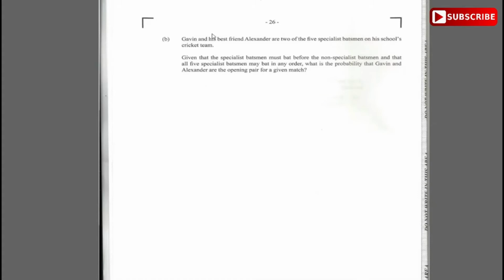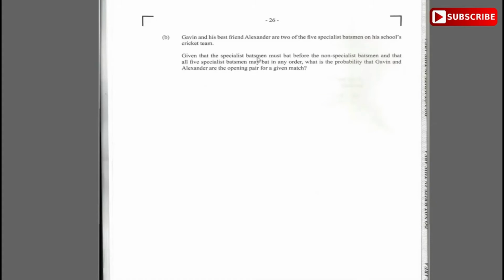So this team, I like cricket, and this team, it said they only have 5 specialist batsmen. I can tell you that they lose already, unless they have a Virat Kohli and an AB de Villiers and a Chris Gayle and a Kieron Pollard, otherwise they're going to lose. Chris Gayle, AB, Pollard, Gavin, and Alexander must be the top 5 because they only have 5 specialist batsmen. So they have maybe 2 all-rounders and 4 bowlers. That's not the best lineup.